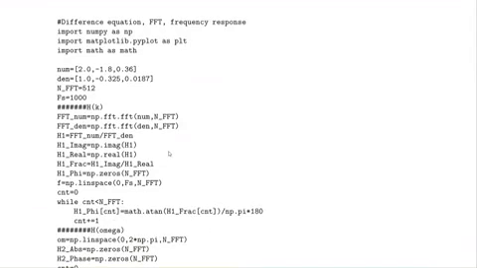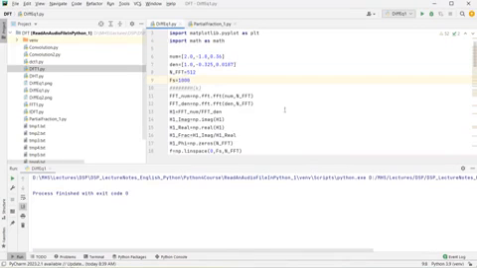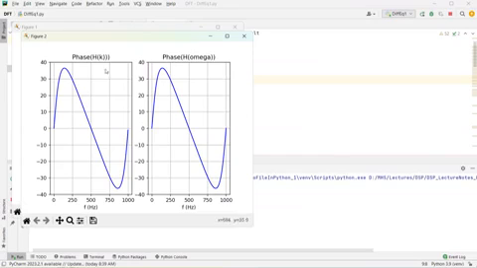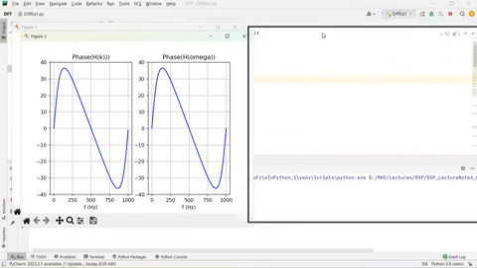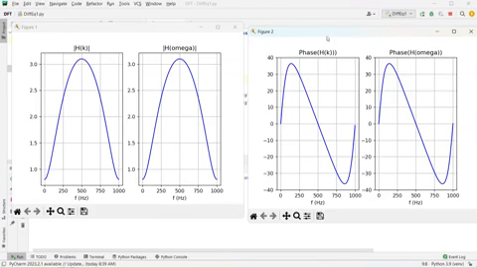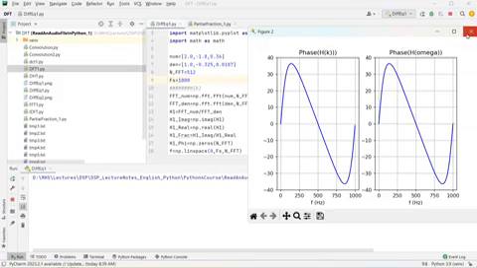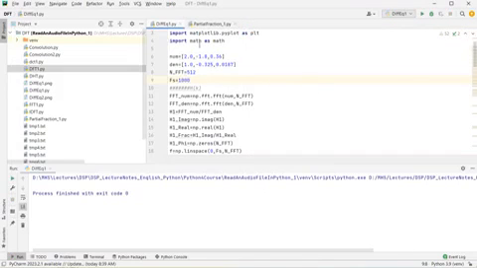Now the Python program, FFT. Let's run it. Figure 1 and figure 2, we had a screen grab of the program after running.